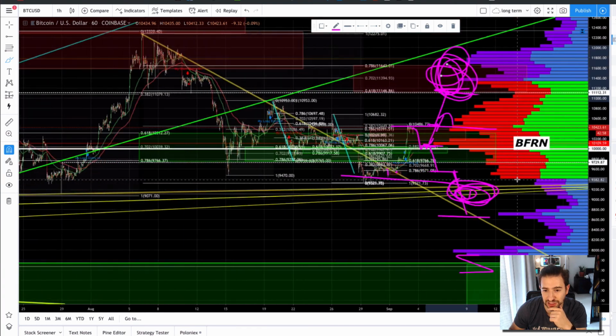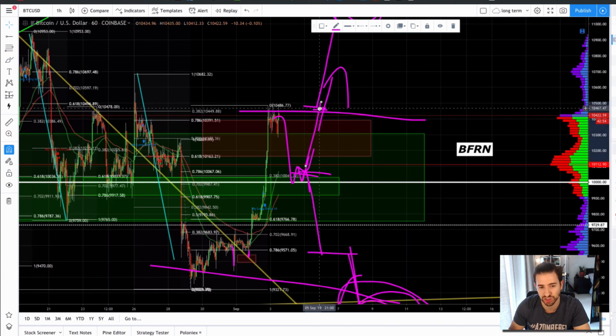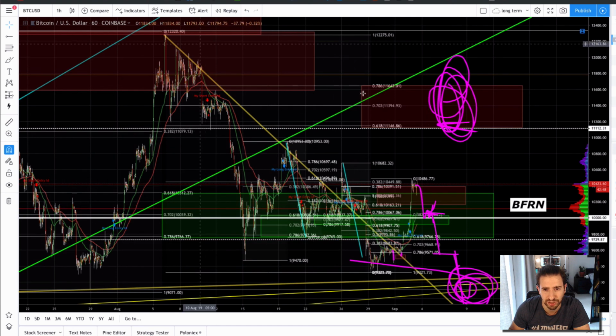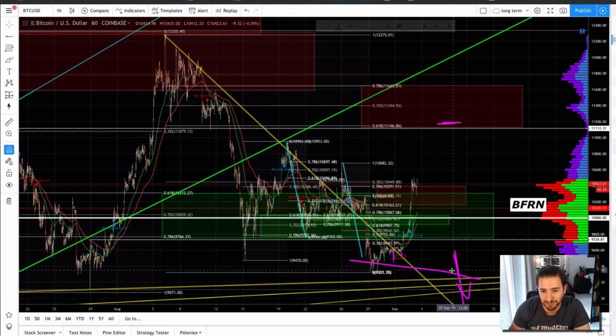Now, any short position that you open, remember to be really, really careful, because short positions are inherently more dangerous. If the market decides to go bull and ride it up to 16,000 and break these highs, Bitcoin does what Bitcoin does. If it happens to do that, you have to be willing to get out of your short position and ride Bitcoin all the way up. So there's a few levels that I'm thinking of on Bitcoin at the moment.